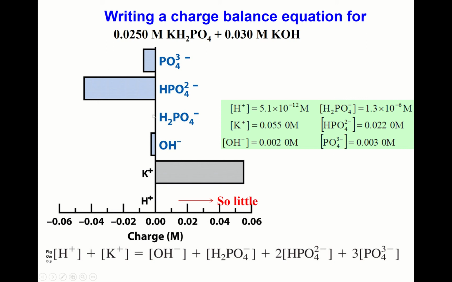And this figure illustrates it by a bar graph. Here, the proton ion concentration is too little. This one is the actual values after calculation. The proton concentration is 5.1 times 10 to the minus 12, so it is not shown here. In the meantime, what is the potassium ion concentration? Immediately we can say here.